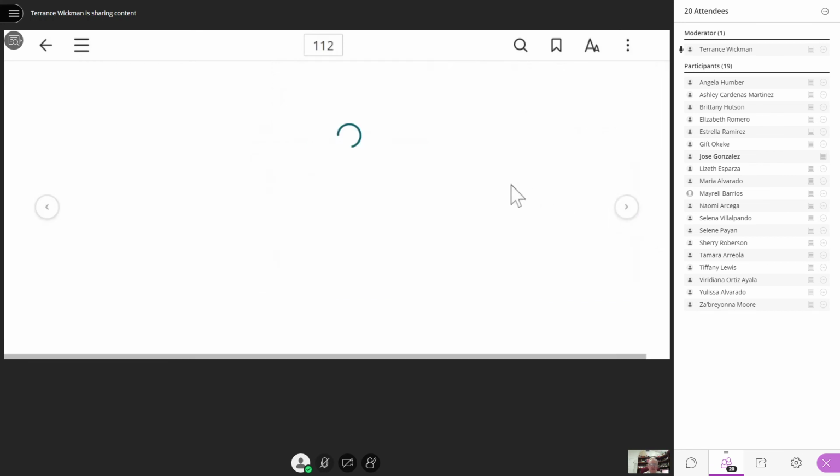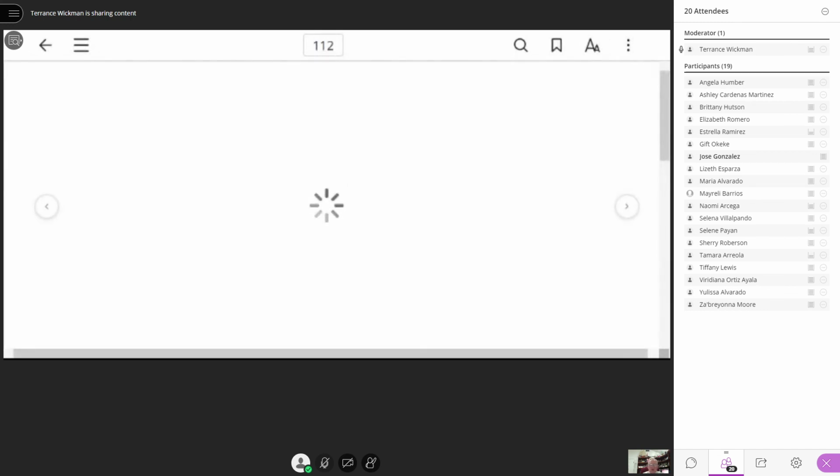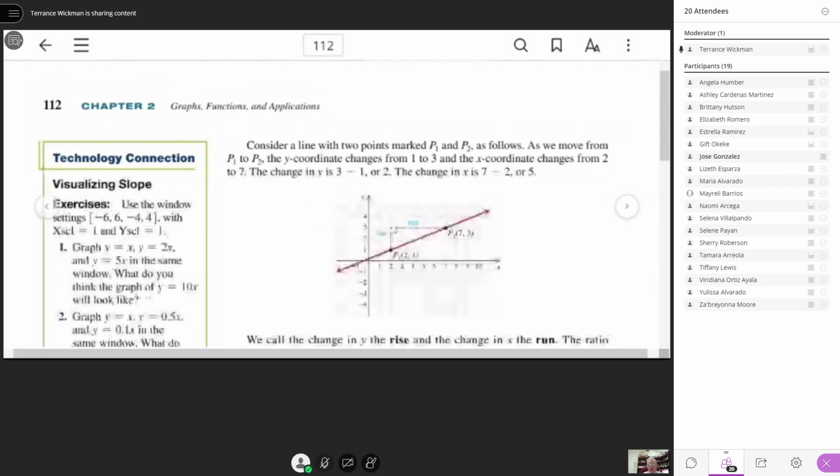Change in slope, y sub 2 minus y sub 1 over x sub 2 minus x sub 1 is the slope. That's how you calculate it using 2 points. Change in y over the change in x. We'll get back to the intercept for x going in.